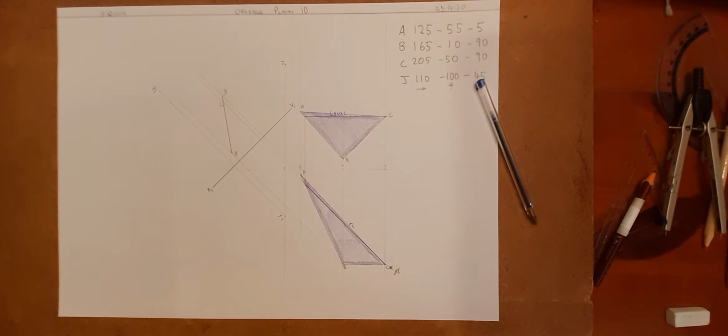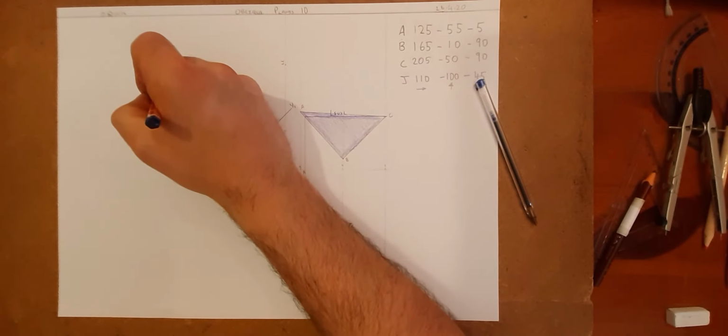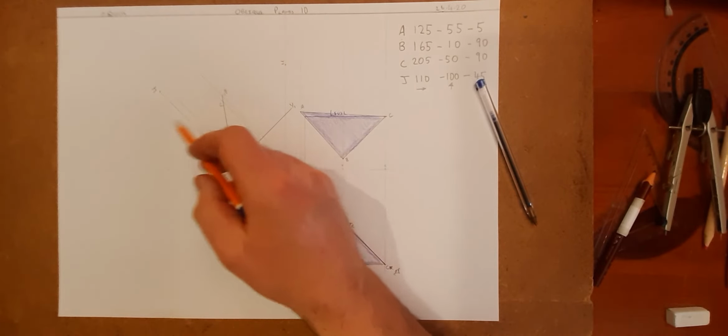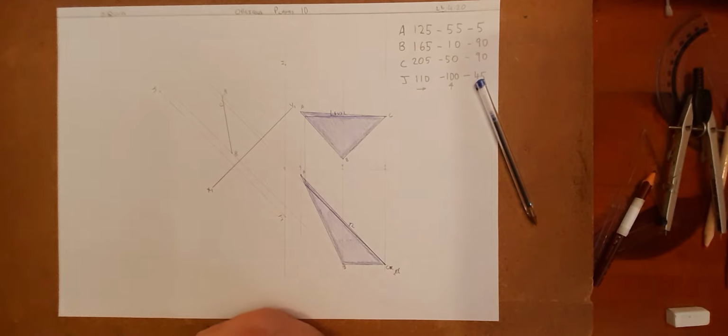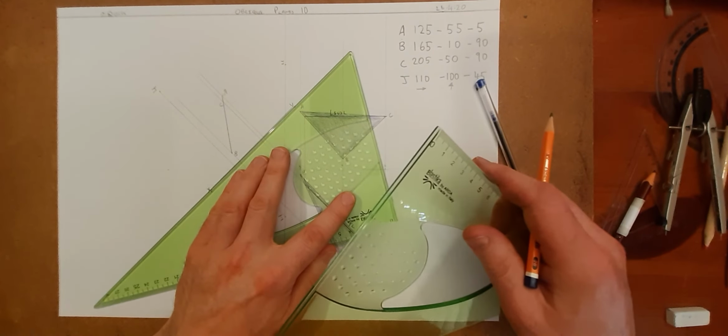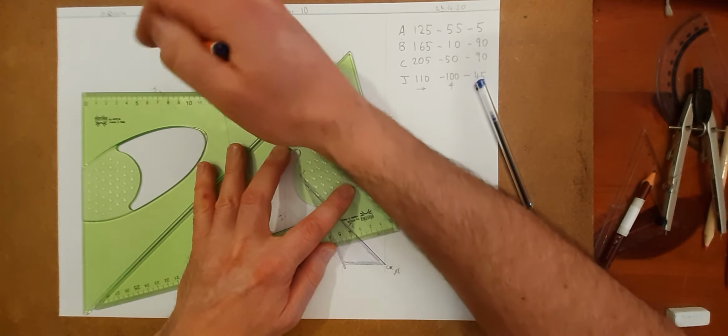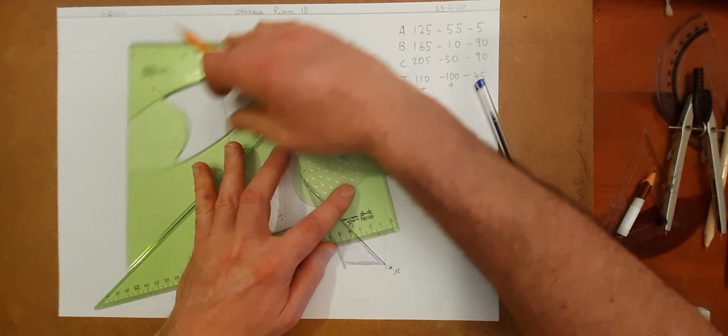Now, we're going to use a cone to help us solve this, like in so many things, okay? So, first of all, that's the height there of J, okay? Now, we're told that the line is going to be 90 millimeters in length, and it's at 45 degrees to the horizontal plane. So, if you put down your set square like this, we're going to set up an elevation of a cone.